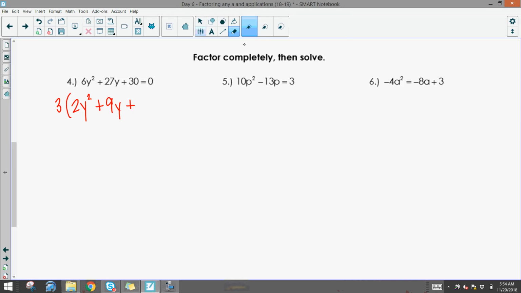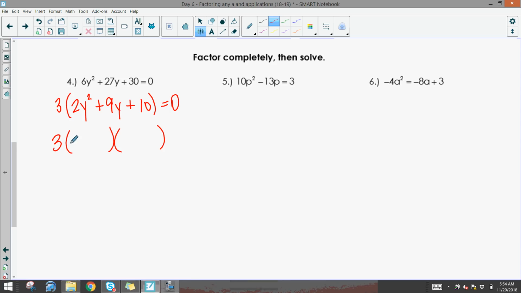Awesome. All right. So plus 10 equals 0. And by taking that GCF out, this is why we always want to take out a GCF. You could factor this from the get-go. It's just that the numbers are a lot bigger. And in doing so, now we have a prime number as our a value that we're going to factor, which is nice. So we drop down our 3, set up our 2 sets of parentheses.